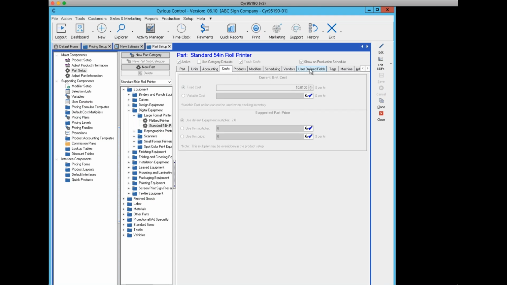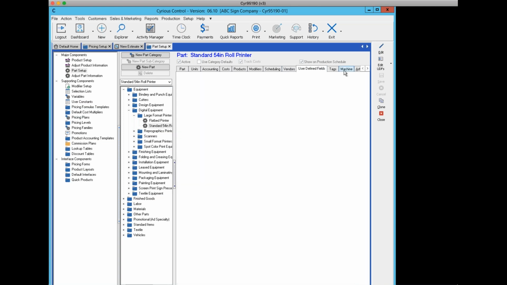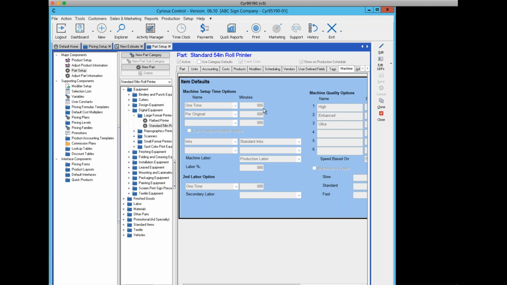And here's where your settings will come in for the setup time. Here we go. One-time setup charge per original charge, ink, and then the percentage of. So here it shows that the labor percentage is 80%. So the little spreadsheet that I showed, the concept is the same. It's just not 100%. Okay, and lamination is going to look very much the same way.